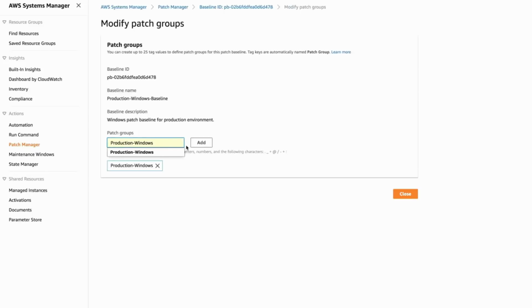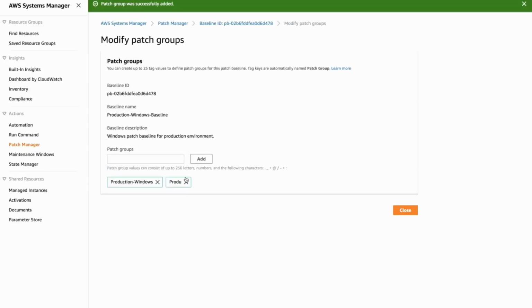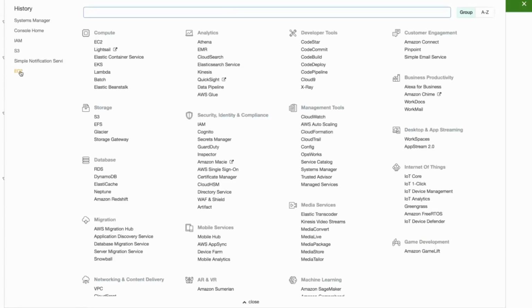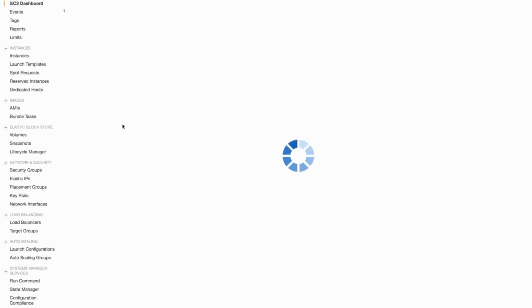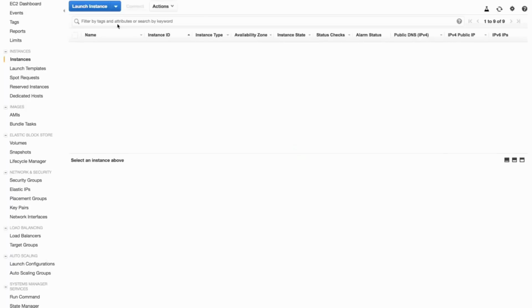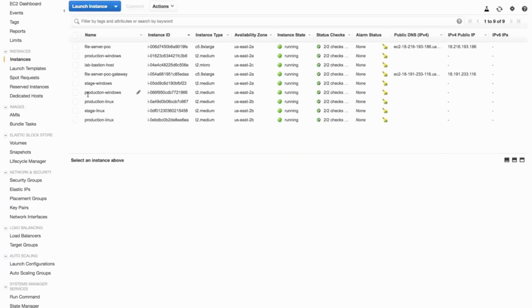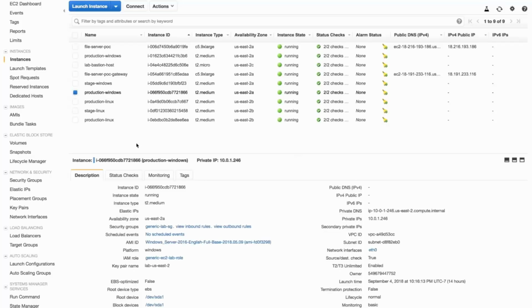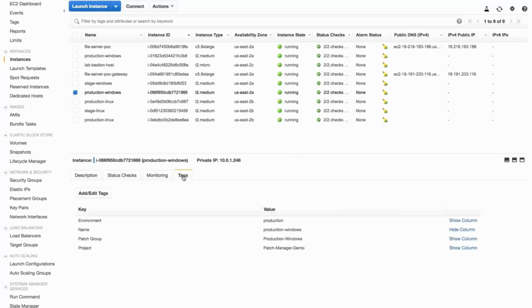So now I would have to go and tag my instances or servers with this tag. So I'll go back to EC2 where my servers are running, and from my running instances, I will select the production Windows instance, which I pre-configured, and I'll go to tags, and you can see here that I've already tagged my instance as Patch Group production Windows.